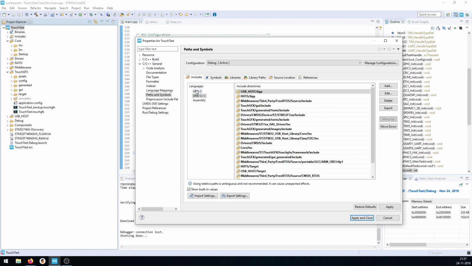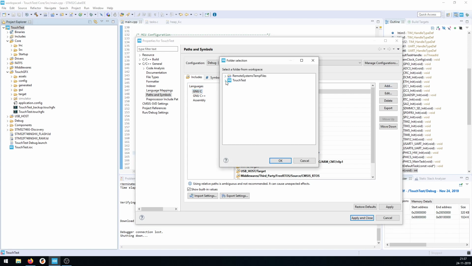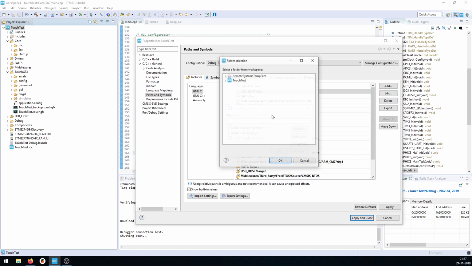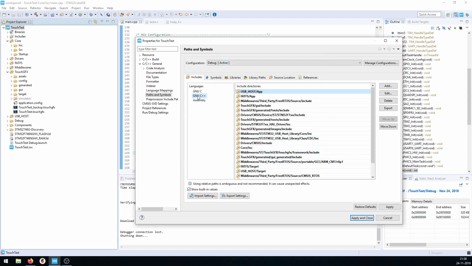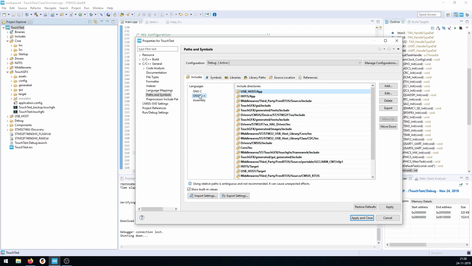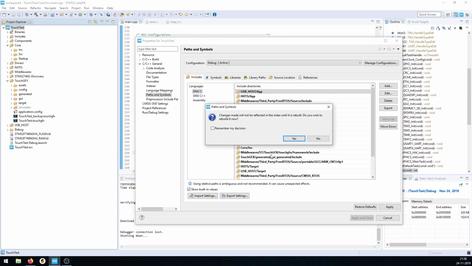We go back to Includes, and then we can either select the C or C++. In the C folder, we want to add, from the workspace, the components, the common folder first, okay, and add the FT5336, like this. Under C++, we want to add, from the workspace, the STM32746G discovery folder. So these are just the folders. The discovery folder goes to the C++, and the component and the touchscreen driver go to the C folder. Let's press apply and close.